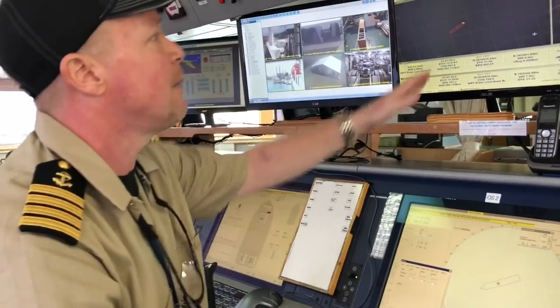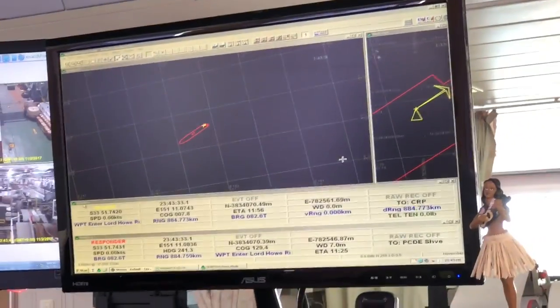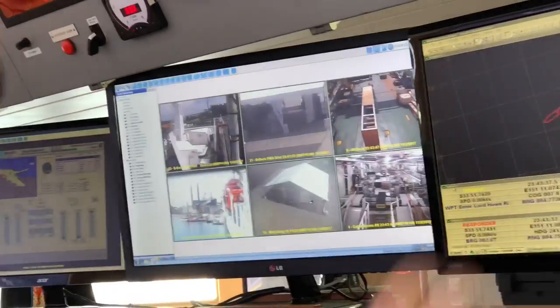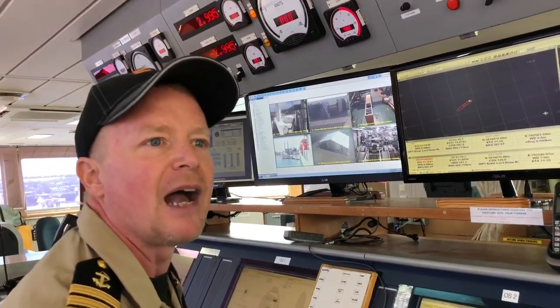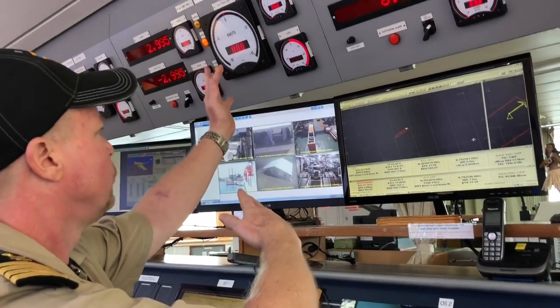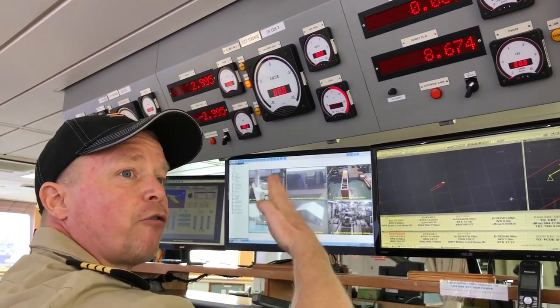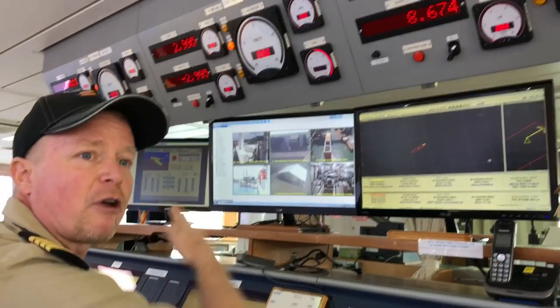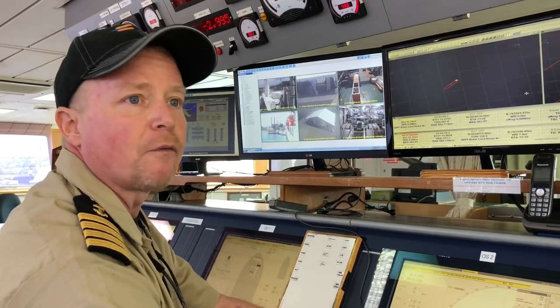So when it's time to lay cable, in a perfect world, say it's 250, and there's no wind and currents out there, I'd face 250 and start moving down the track, whatever they tell me. So they'll say 0.5. We'll be moving at 0.5. I'll say, Roger, 0.5. We'll go with 0.5. If a wind picks up and it's coming up out of the northwest, I will then crab the vessel, bring it up into that wind, have its face in there, but then I'll still be moving down track at the 250 and controlling it all from right here.